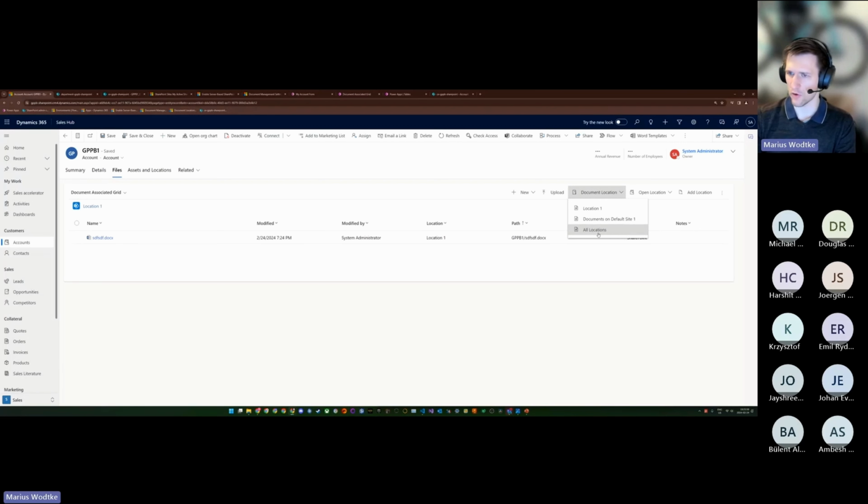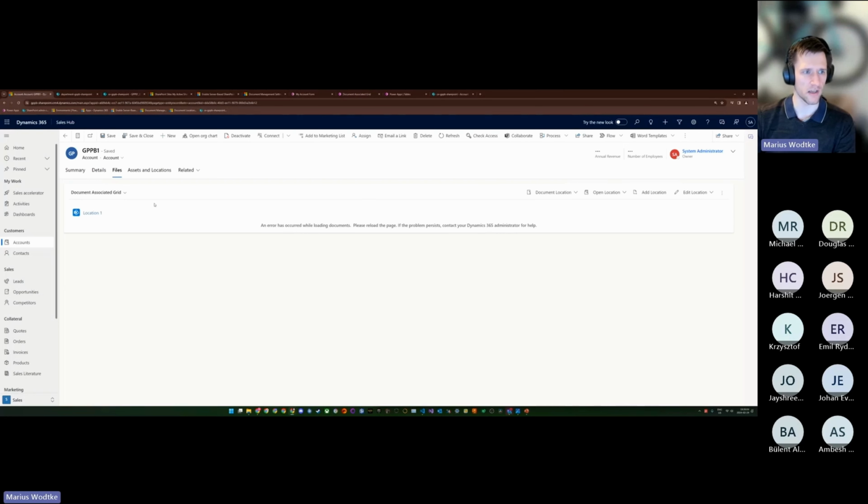I will try the all locations here. If you have multiple locations or document locations, usually you see then all documents of all locations you have connected. So in the sample of 4 locations, you just see the documents of all 4 locations, but of course only if you have the right permissions to see them.